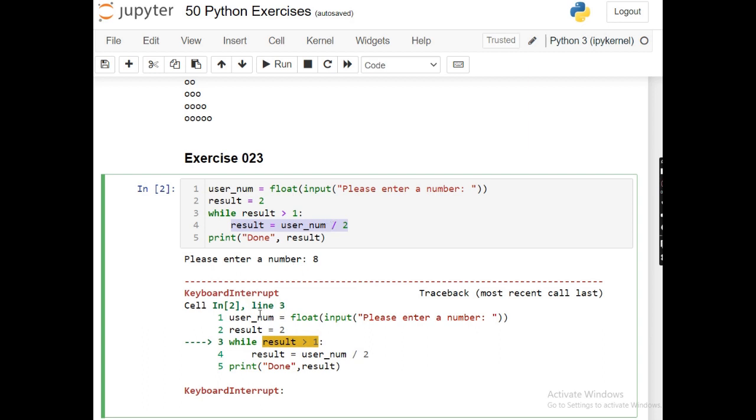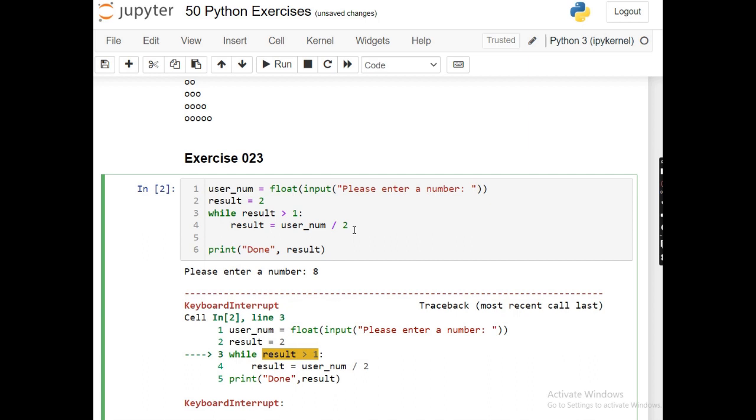So I had to interrupt the program. Now, what I need to do is to add here that user num equals result. That should do it.